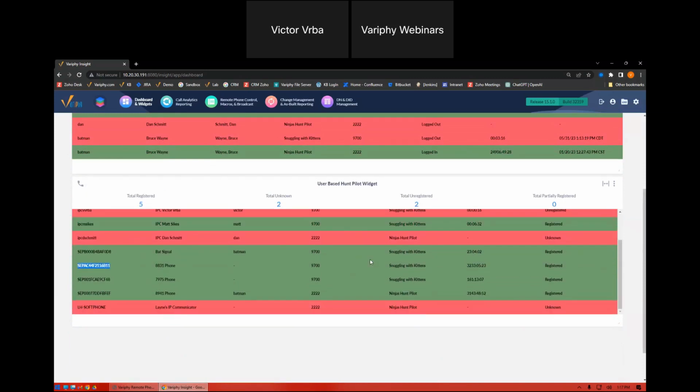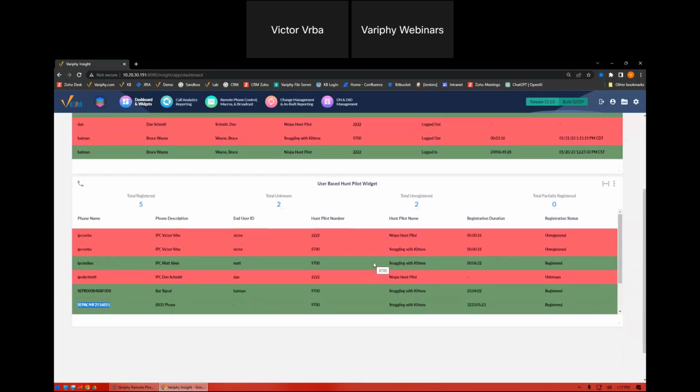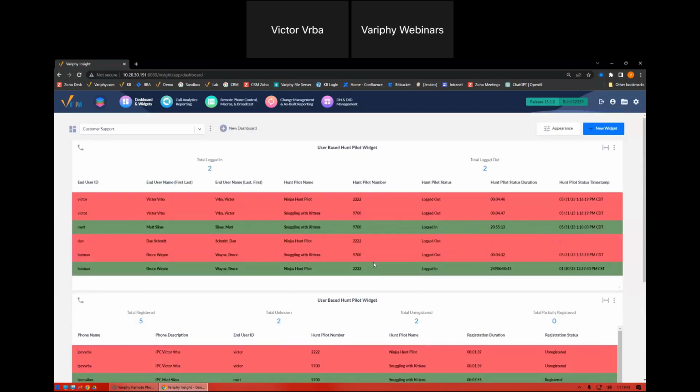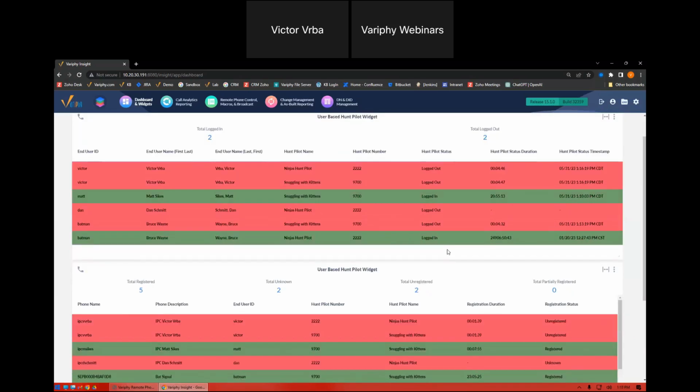All right. These are pretty easy to set up. This is going to be part of our standard call analytics, but albeit it does not use CDR, so we're not able to generate things like total volume or total counts for Victor. But the idea behind here is we can go ahead and build another widget that's going to show those total counts. It's going to show the productivity of the Hunt Pilot and the end users. These guys are really here to let you know how many agents you have available to take calls. If it's the lunch hour and you know it's going to be busy, you may want to get a couple more people logged in than 2. So that's the idea behind these guys, is giving you just a little bit more information based on those Hunt Pilots.